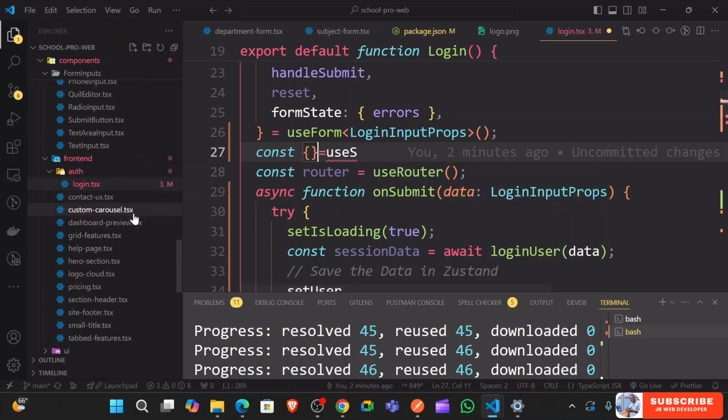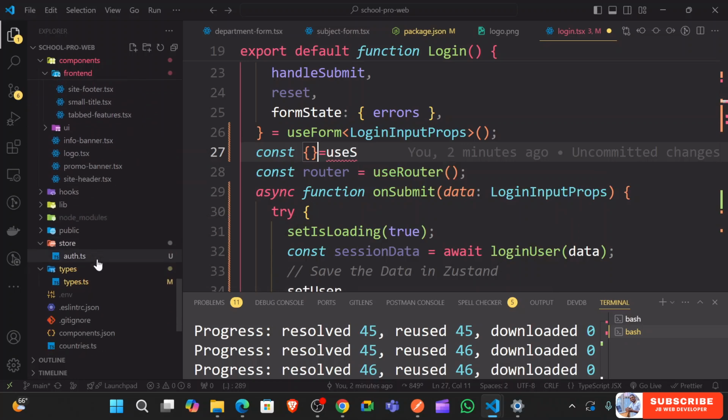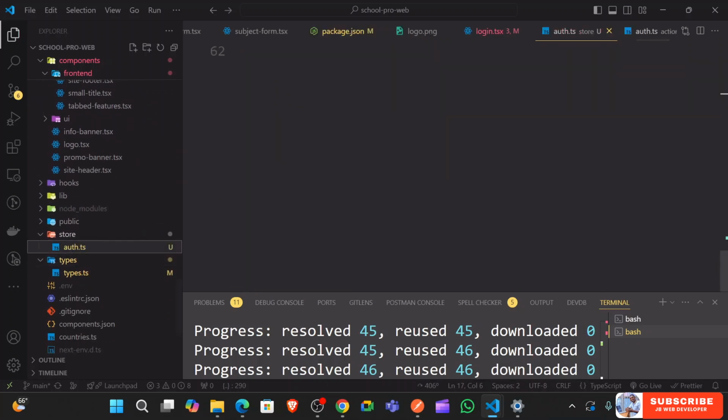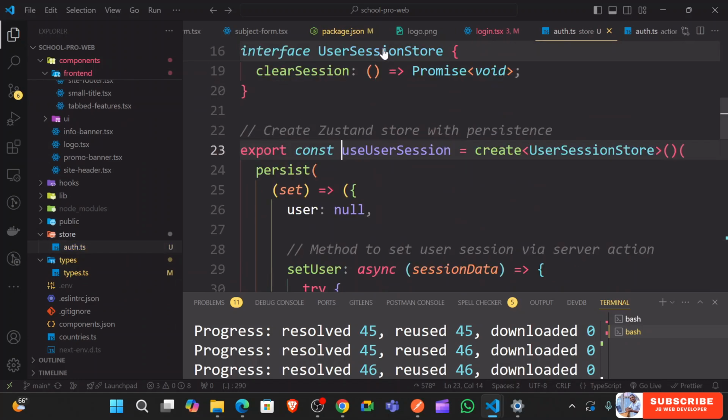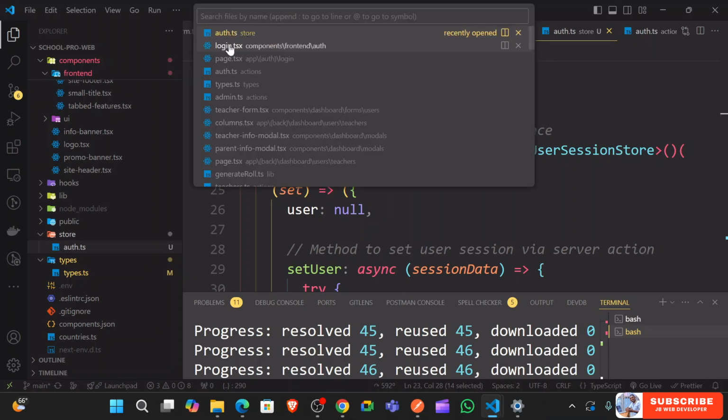what does this hook call from the store here? It is use user session. Let me just go and see.